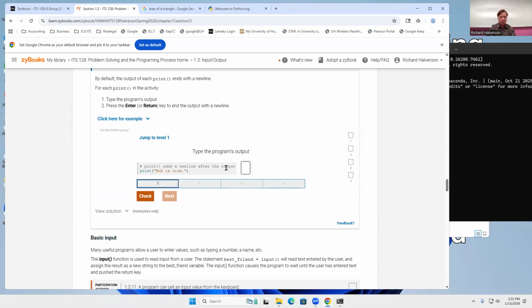Okay, the first line doesn't do anything because it's a comment. See, it's got a hashtag right in front of it. That means that whole line is a comment. It's for you, the programmer. You put that there, so that next time you go and look at your code, you're going to remember what you were thinking at the time. Comments are especially important if you're writing code that somebody else is going to look at.